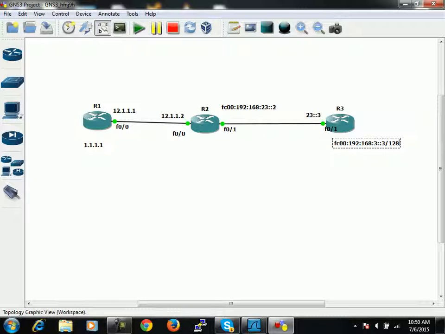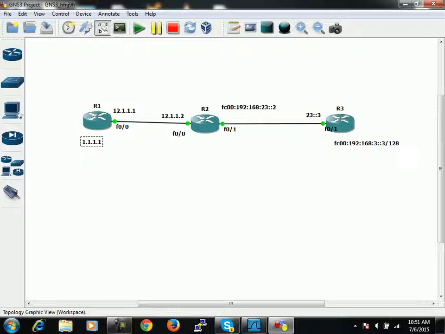So now because you want to communicate from R3's loopback to R1's loopback, which is a v4 address, you need to assume what will be the IPv6 address of 1.1.1.1. So from R3 you will try to communicate with that v6 address, but actually you will be communicating with the loopback of R1, which is an IPv4 address.